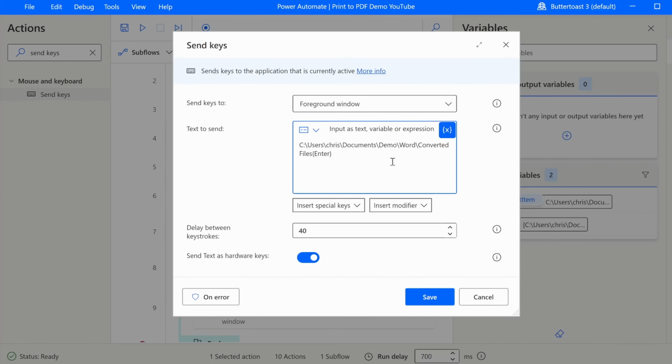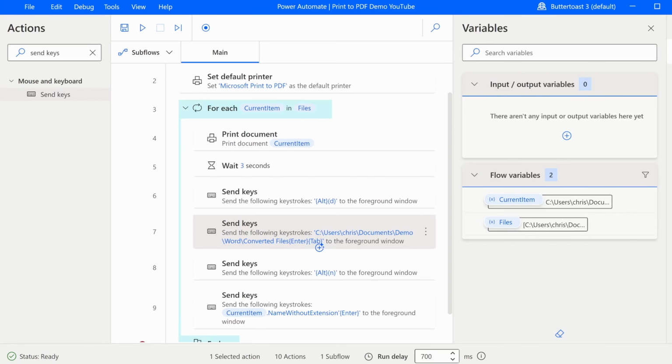So it gets kind of stuck in the UI at this point. It won't do the hotkey to go back to the file name unless you add an action to hit tab first. So we're going to do a curly brackets tab here. This is important. If you don't add the tab here, the Alt N doesn't work. And save.